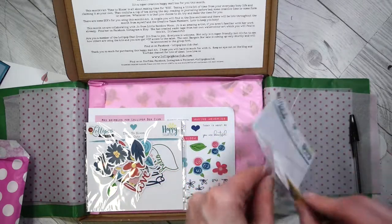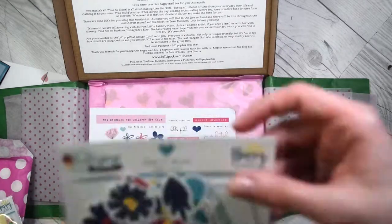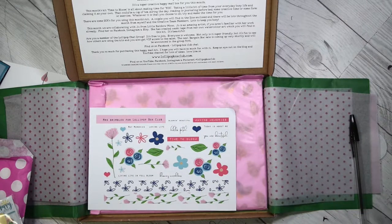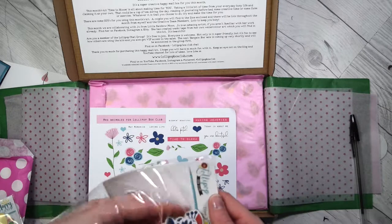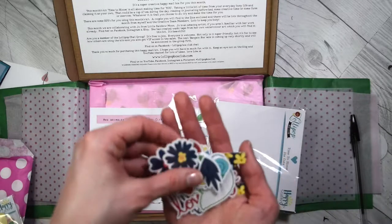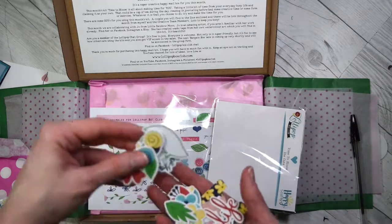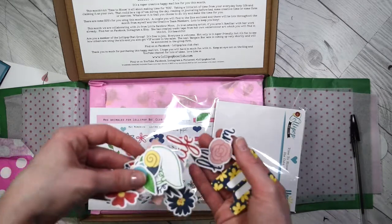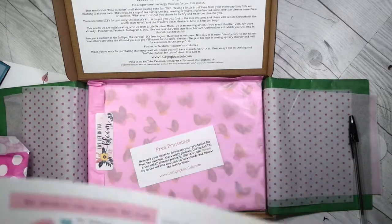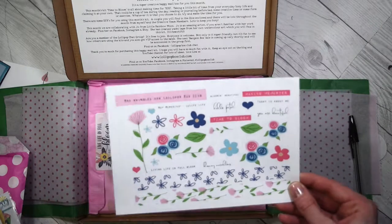So pretty, pretty floral — just so pretty. I'm just dumping everything on the side, you should see my craft room at the moment. It's not that bad, but yeah. We've got the die cuts — I'll get a few out so I don't drop them on the floor. My craft room's a mess at the moment. Just lots of these pretty flowers — 'hello' and 'flowers bloom.' So pretty. Mrs. Brimbles creates the stickers for the kit — look how pretty this is.